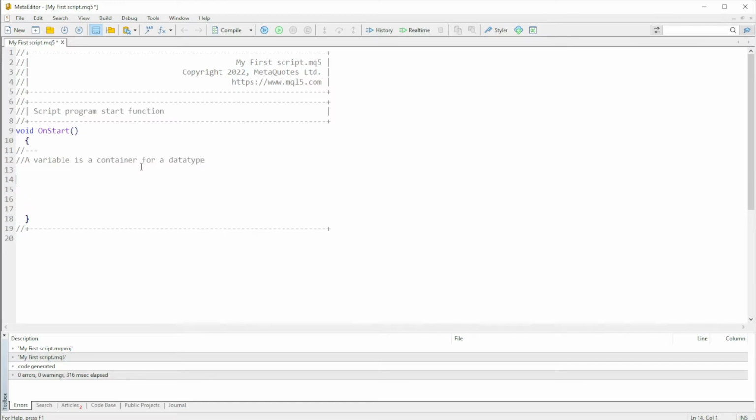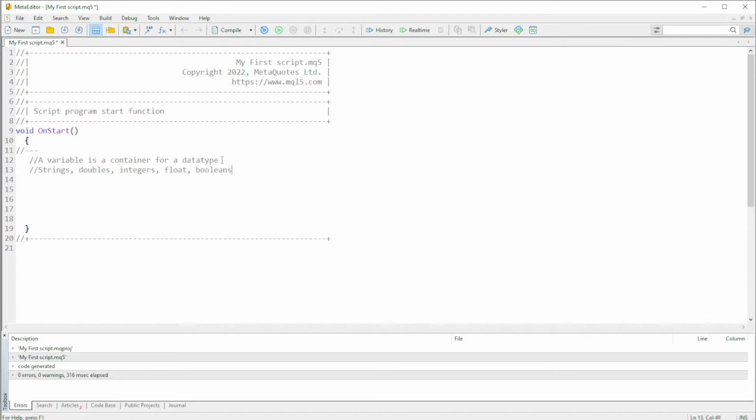The data types we're going to look at in this video include strings, doubles, integers, the float, and also Booleans.